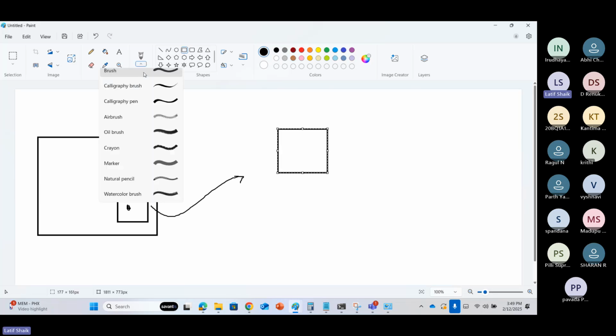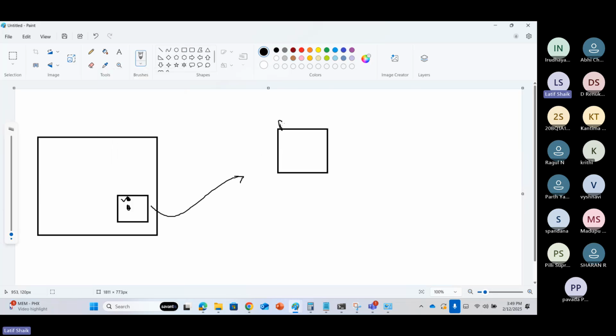Once it is found, it asks for an IP address, then it will give an IP address. So the IP address will be configured automatically.